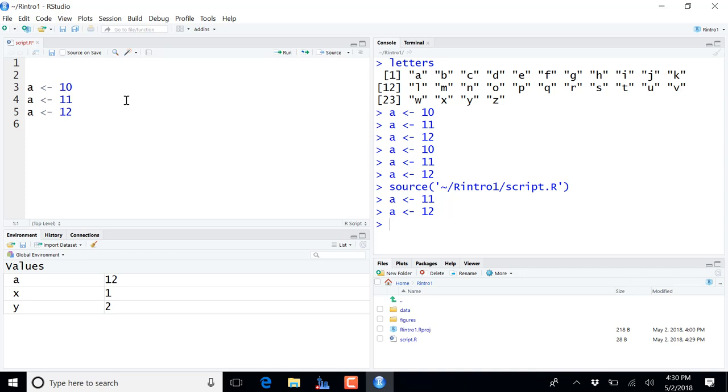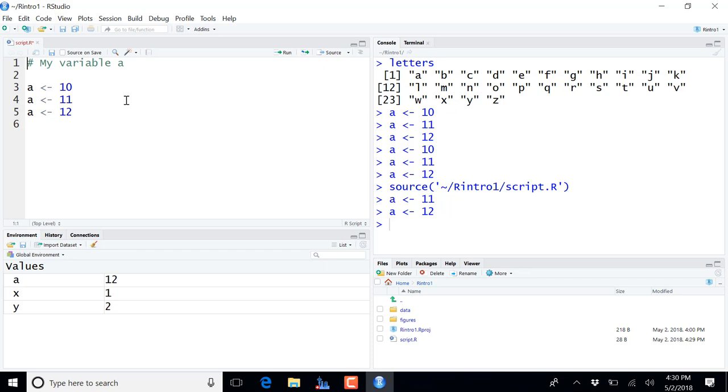Something else we haven't seen yet is how to add comments in a script. So I can write any arbitrary text in a script file that will be ignored by R if I prefix it with this hash.